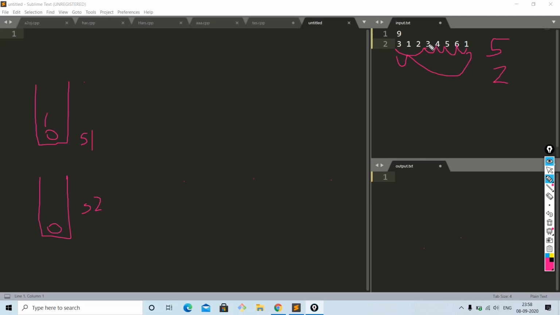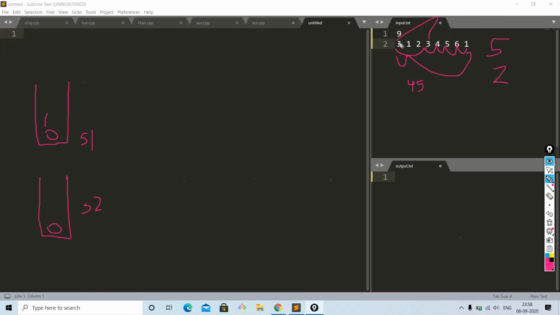When we reach any position I, we will check the earlier elements, like 2 1, whether they are strictly less than or strictly greater than that, because we can always avoid these cases, 3 1 2 3 and 3 4 5 3, since we can always jump from 3 to 3 in both cases. So using the stack of the element which is strictly greater than and which is strictly less than, we will come to know that this is the last position from where we can jump to here.